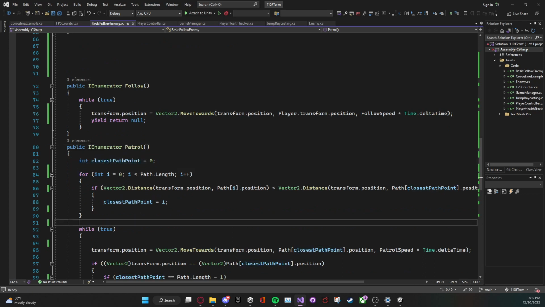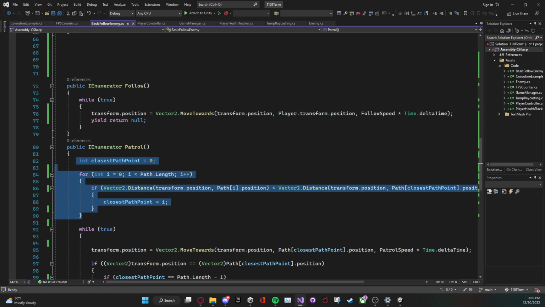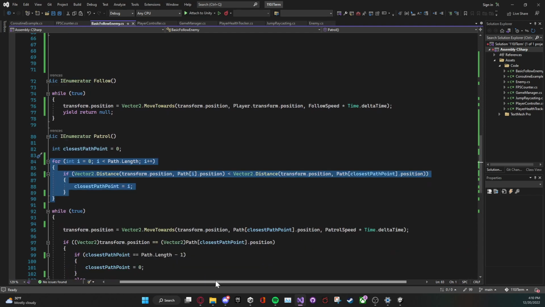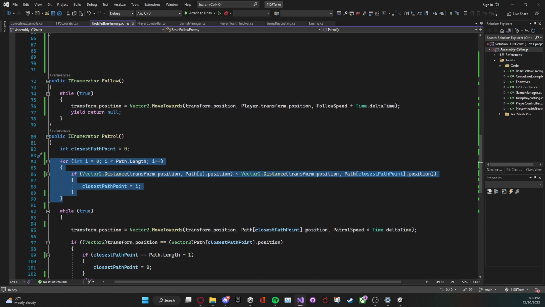Because we can be following in whatever direction, first and foremost, this bit of code right here, I'll center it a little bit, zoom out a little bit, simply goes through and checks to see what our closest point is, and says that should be the point that we start at, whichever one is closest to us. So if we run away to the right or to the left, the enemy will start at whatever point on its path is closest to it. It's a little bit of an intuitive design thing right there.